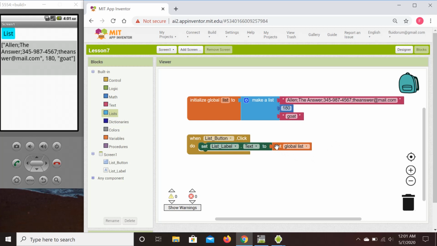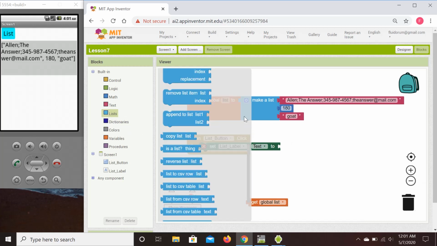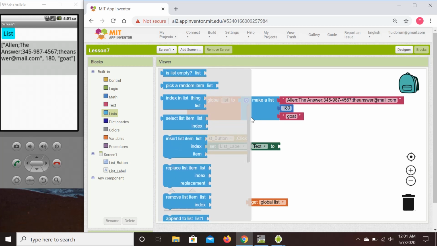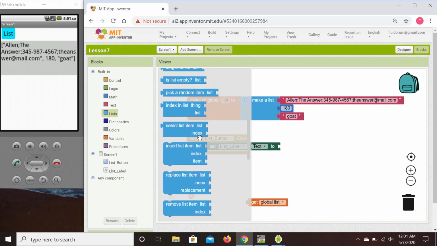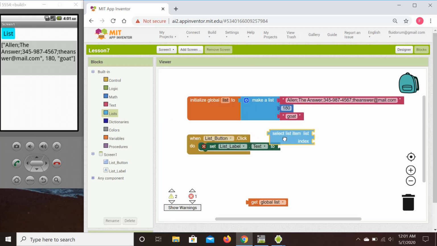Instead of just get here, what we want to do is pick the first item in our list. So we're going to go to list and find here select item from the list. So we're going to select item from our list.